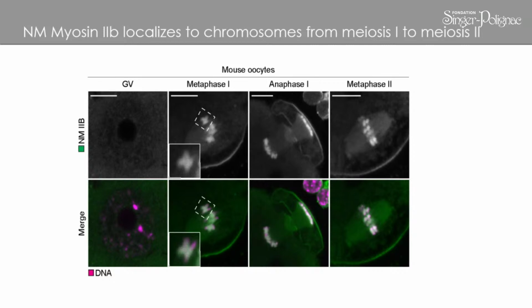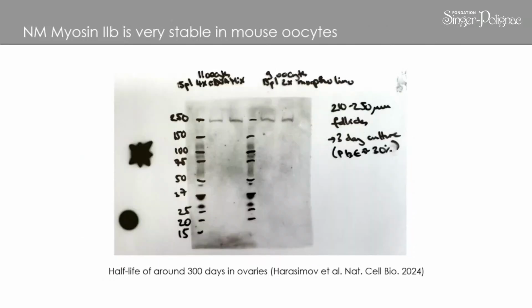Then we tried to find out what this myosin is doing, and what I wanted to achieve is to deplete it by RNAi. At the time we had developed follicle culture for RNAi, so we can culture the oocytes, grow them in vitro, and that made protein depletion much more efficient. But it was still extremely tricky to deplete this protein, and you can see my original Western blots from the time here. This is the control lane, and here I tried to deplete in follicle culture, but the protein could just not be removed.